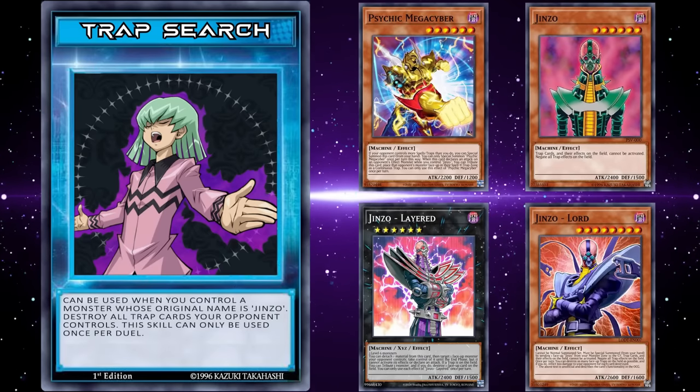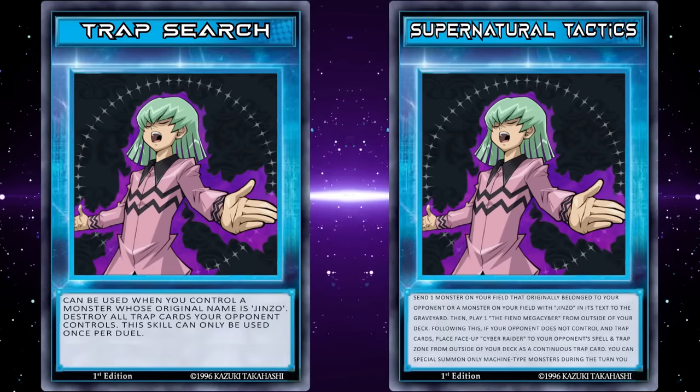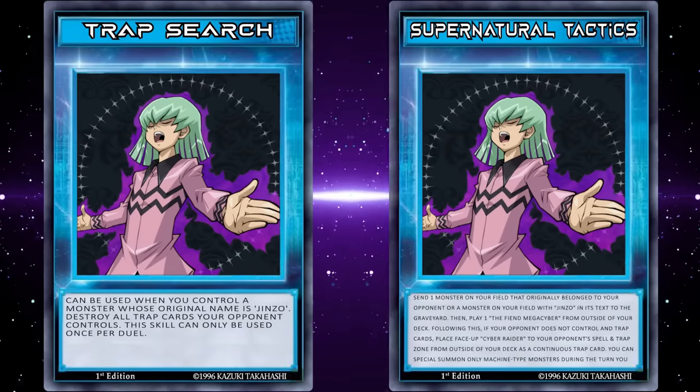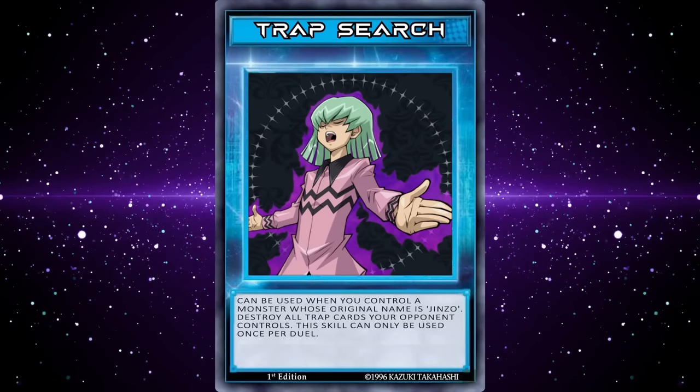There are even skills for the Jinzo archetype, such as Supernatural Tactics, that revolve around giving your opponent trap cards. The skill secures number 2 spot on this list because by using Trap Search, you're actively making it more difficult to attain the win conditions of its intended deck.